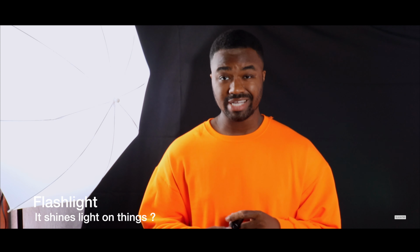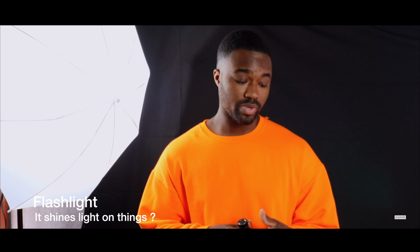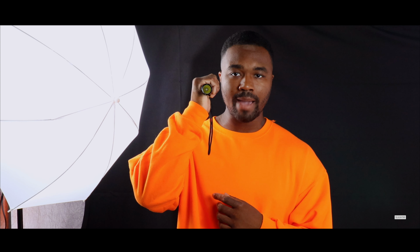I keep a flashlight. I really got this idea from Peter McKinnon. In one of his videos, he said that he keeps a flashlight in his bag, mainly because you never know when you're out at night and you can't see what's in the bag. You're looking around, so you can see exactly what's in your bag without needing to pull out your phone light, because we all know those don't really get that bright. Or if you're just in an emergency situation and you really just need a flashlight to look around, it's always good to have one with you.